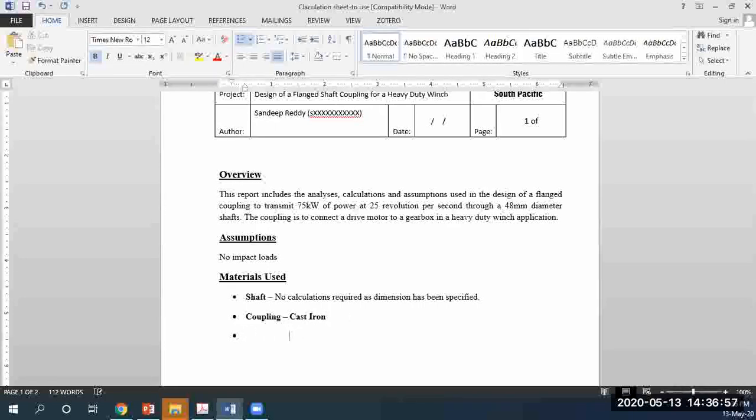For cast iron, what we need to do is list down its tensile working stress, its compressive working stress, and its shear working stress, right? So these three values.